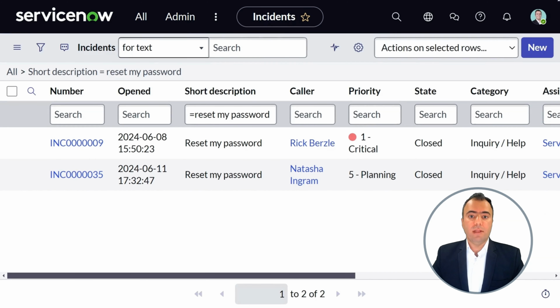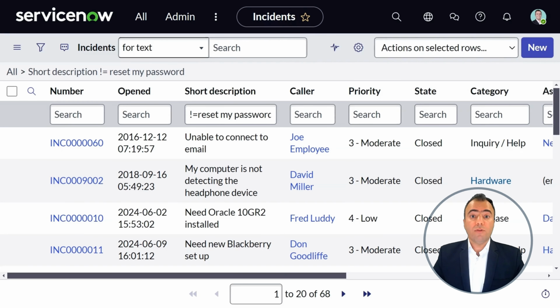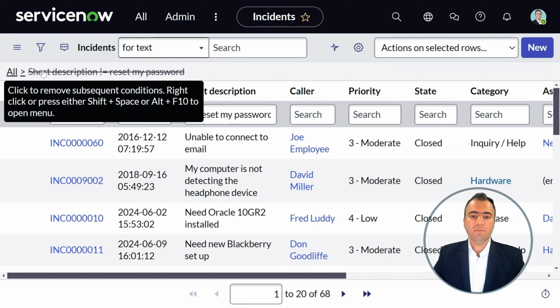There are two incidents where the short description exactly matches my search terms. If I use the exclamation mark at the beginning of my search, this should return all incidents where the short description does not say reset my password.